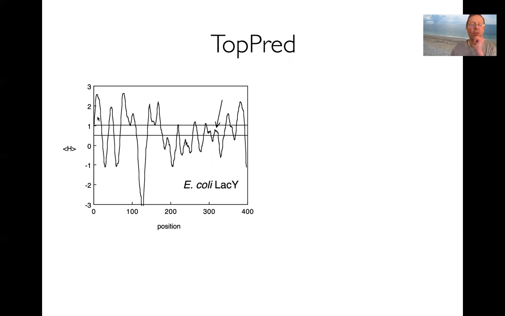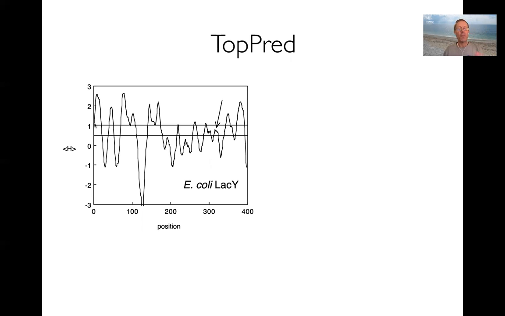So a hydrophobicity plot is simply you take a window, say 21 residues, typically the length of a transmembrane helix, and you place that across the first 21 residues in the protein, and you calculate the average hydrophobicity of those 21 residues using some hydrophobicity scale. And there are hundreds of hydrophobicity scales, but they all correlate quite a lot to each other, so you can use any one of them. So that gives you the average hydrophobicity of the first 21 residues. And you plot that as the first point on this curve.